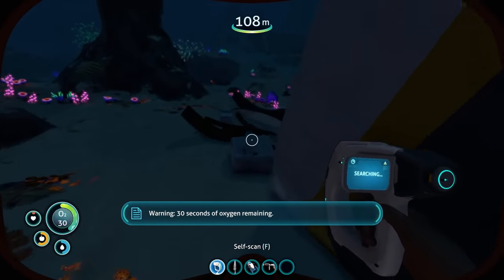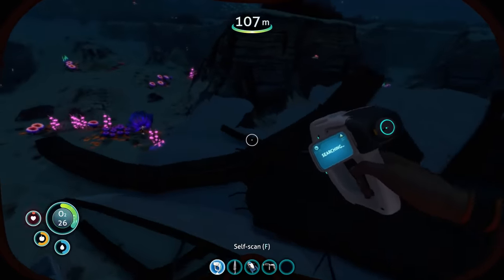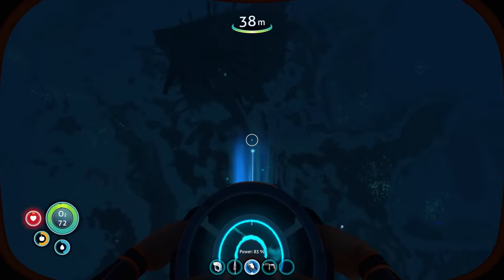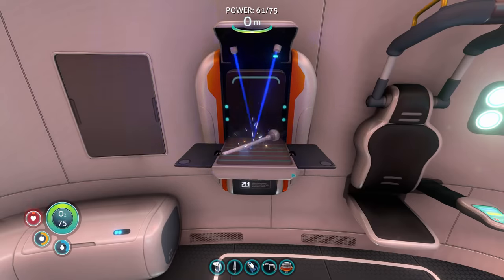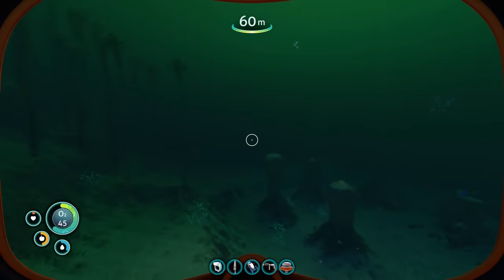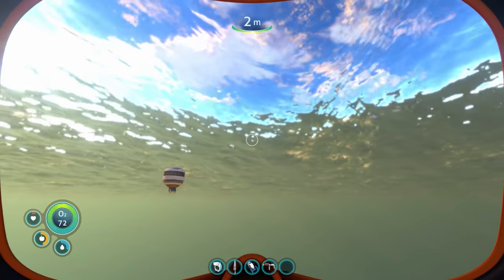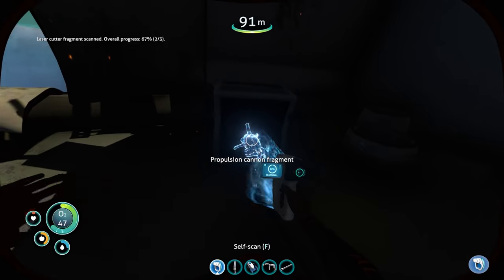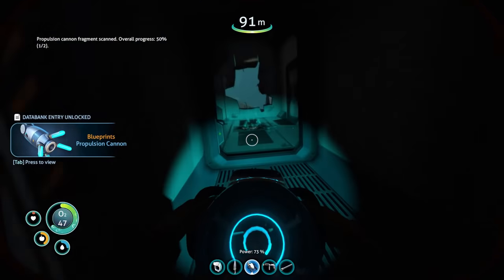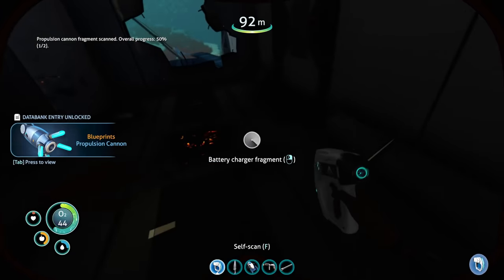I scoured all of the main big wrecks in the grassy plateaus, realized that exploring them with just a sea glide alone would not be possible, so I built myself an air pump and like a crap ton of pipes, traveled back to the said wreck, and deployed my new setup. And with this, I was actually able to get some work done. I got the propulsion cannon, which we probably won't be using to fly this time because we can just fly using water.